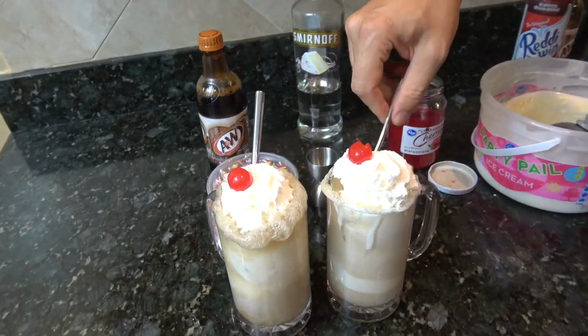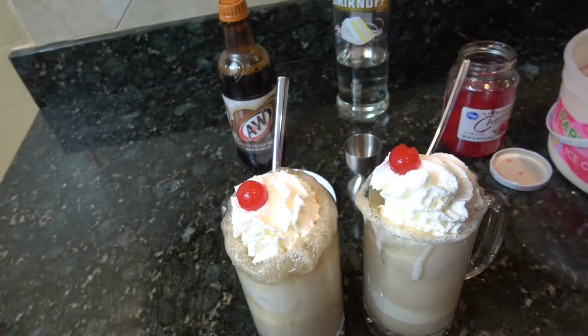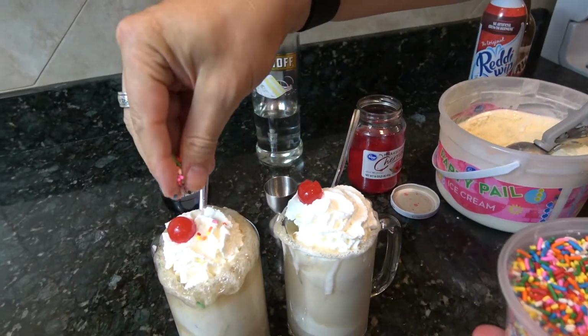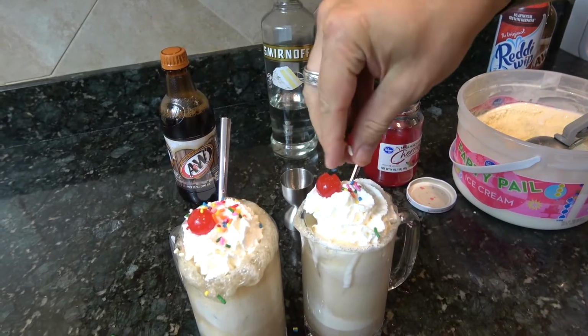And then just to give it more of a party flair, I happen to have some sprinkles, totally optional. But I think it makes it look more like a party. Really easy, really tasty. If you don't believe me, you can check with my mother and my wife. They both loved them the last time I made them.